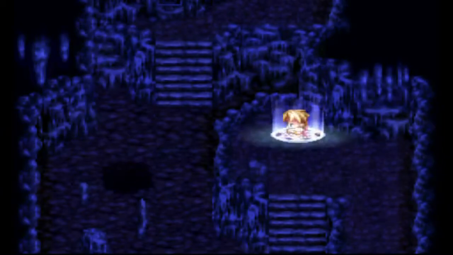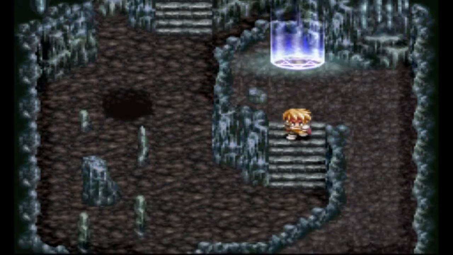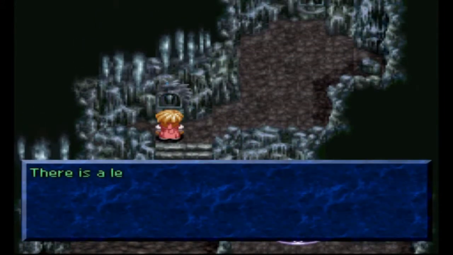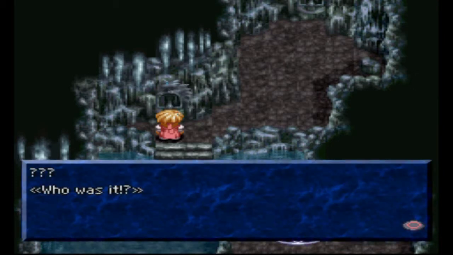Now we want to save here, definitely. So let me save real quick. In addition to saving, I topped off everyone's HP and gave an orange gummy to Kless, who was nearly out of TP. Now, let's flip this lever. And it fills up with water here.